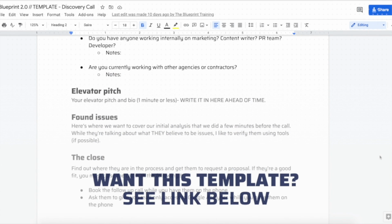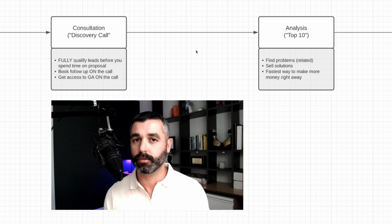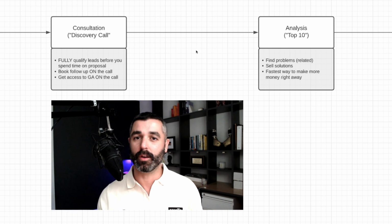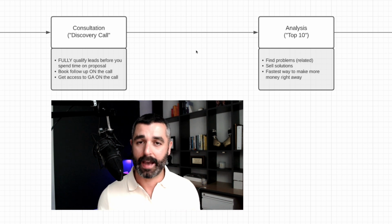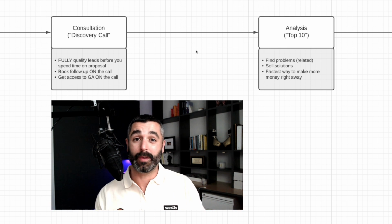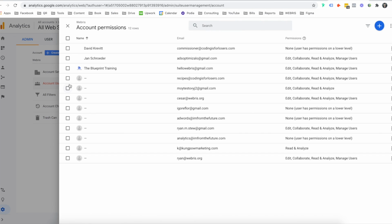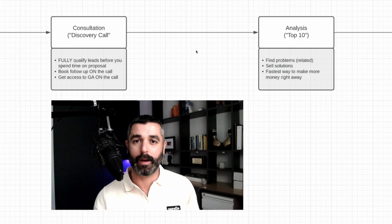But there's 2 things that we want to make sure that we're doing that you're probably not doing that are going to help you to drastically reduce ghosting and also put together a proposal that, again, is really going to anchor in what you're doing against the cost and justify the work that you're proposing. So the first thing is very simple. Just ask for some sort of access to analytics. We like to get access to Google Analytics because we can see where they currently are, and then we can show them where they will be after working with us. It's much easier if you do this on the call because if you try and get it via email, people are going to be like, oh yeah, I need to send this developer, blah, blah, blah. Do it on the call while you have their attention and while you have their focus.